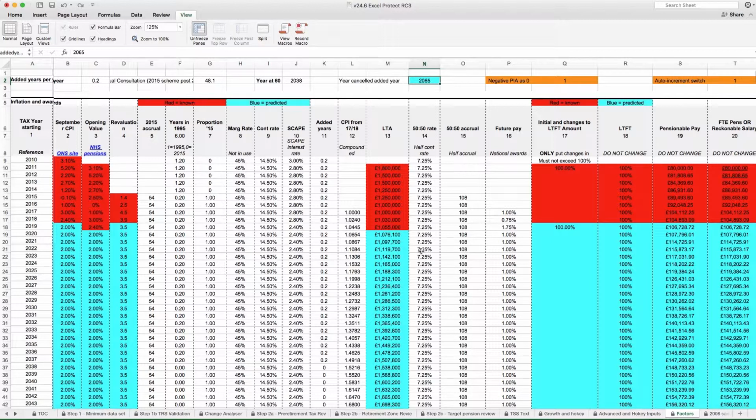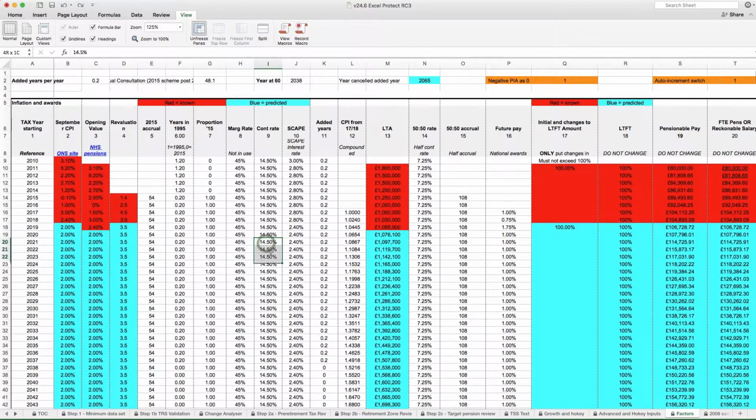These next two cells are based on modelling the potential for a 50-50 model, where you would be contributing half the accrual rate. Because this consultant is contributing at 14.5% for 1/54th, he would contribute half of that 14.5%, or 7.25%, for half the accrual. So instead of getting an accrual rate of 1 over 54, he would get an accrual rate of 1 over 108.